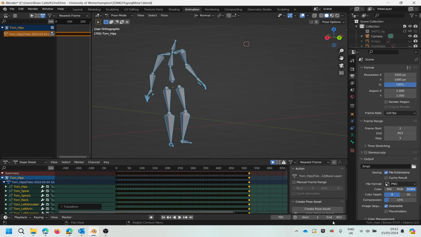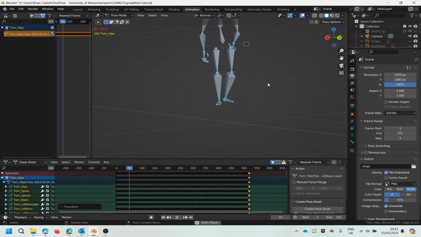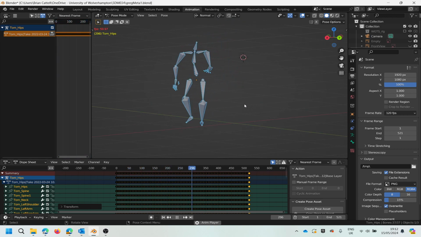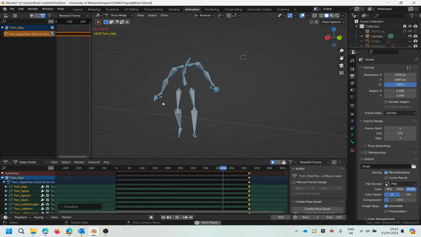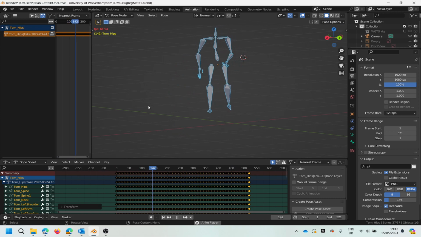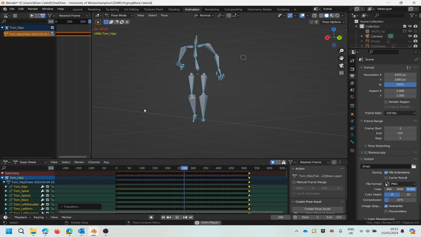Oh, I'm going to change the end point to 521 before I do. So you'll notice here it starts to get a bit glitchy on the hand. That's something for a future point.